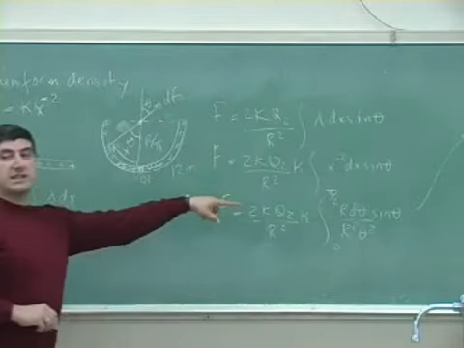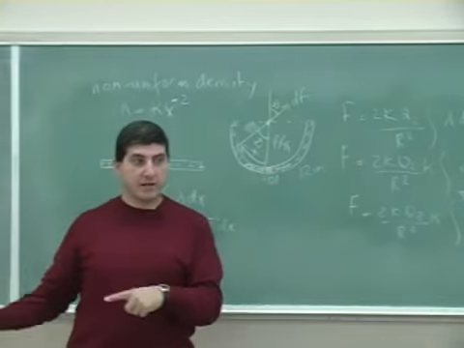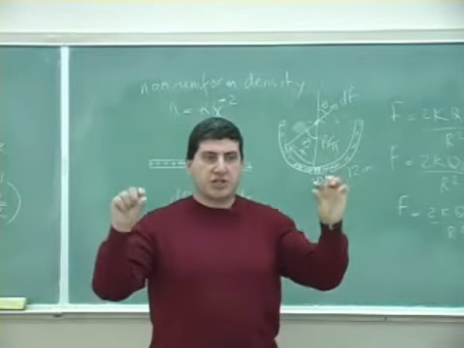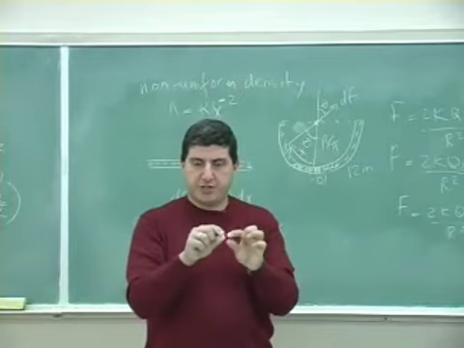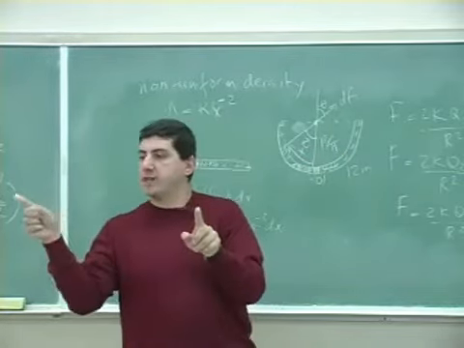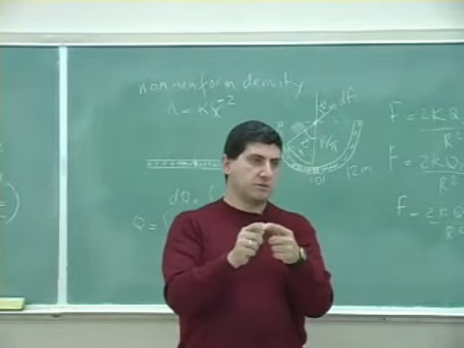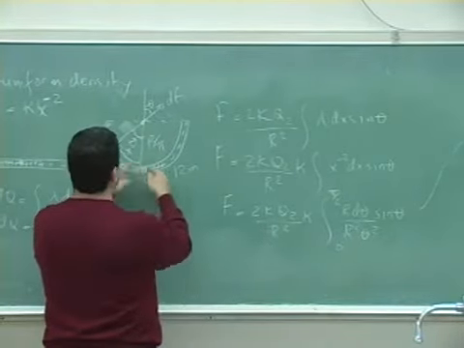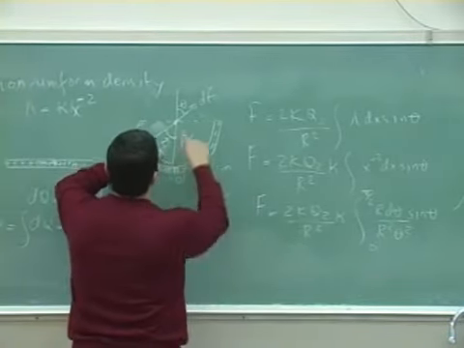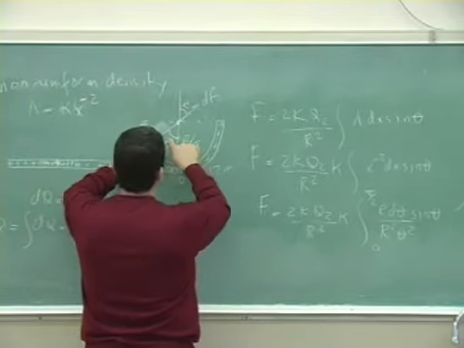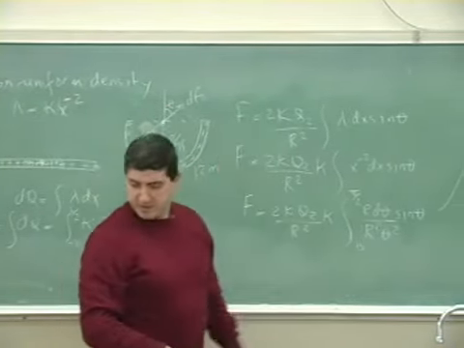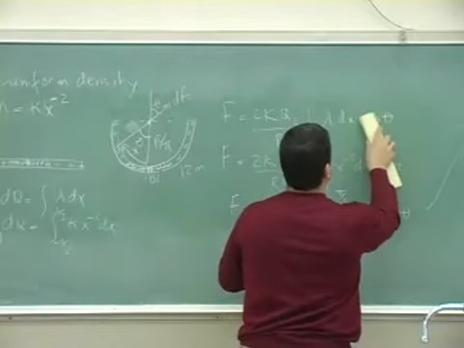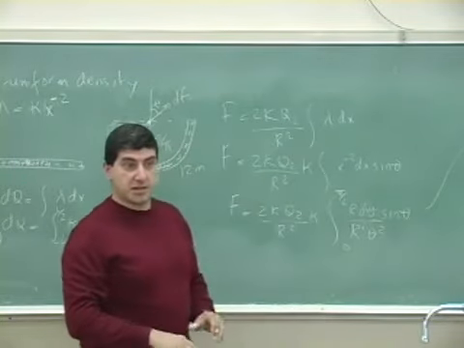Okay? Now, that didn't make a difference for the uniform. Why? Because for the uniform, the density wasn't changing as a function of the position. So it didn't matter if I defined x from this end or that end or from the center, because it was a uniform rod. But if the rod is non-uniform, then the definition of the x matters. So I have to put theta there, and theta here. This is awesome. We're learning a lot of geometry here. So I'm going to have to do cosine theta if I want to use x is r theta.